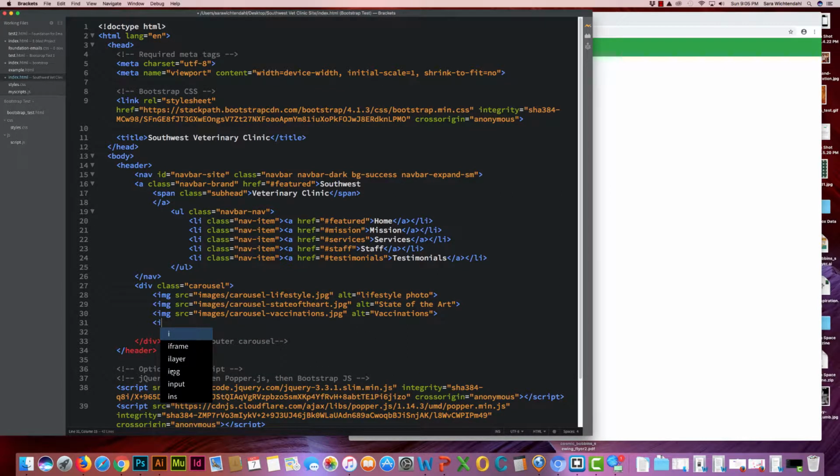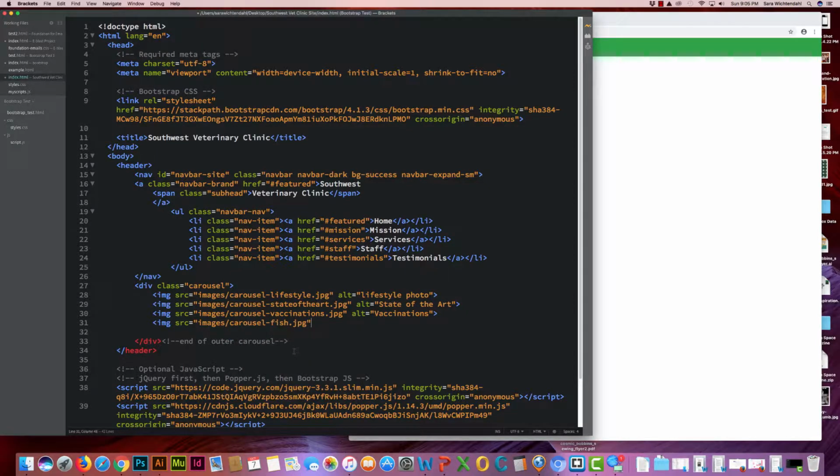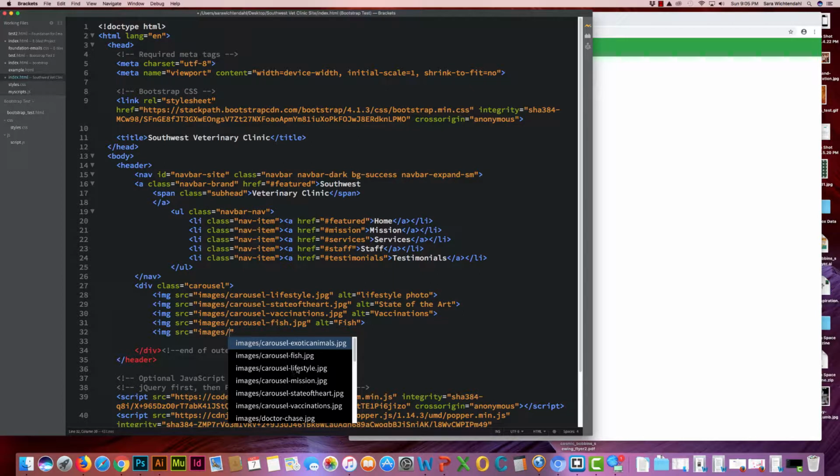Bring in another image, source, images, and I'm going to grab the fish. Alt is going to be fish. Another image. Source, images.